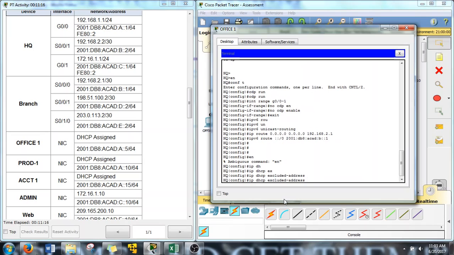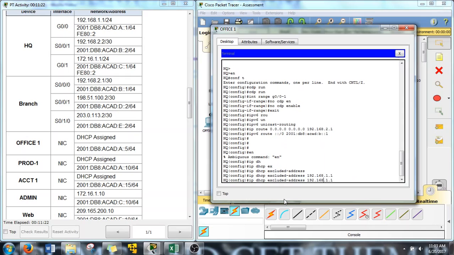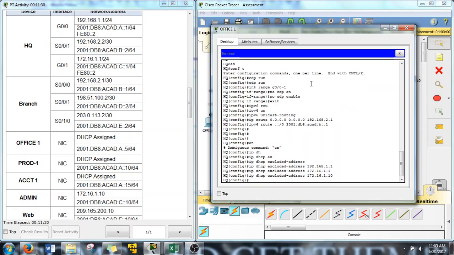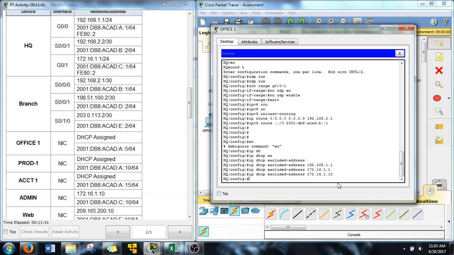So exclude addresses 192.168.1.1. Enter. Change that to a 16, change that to a 72, and then change that to a 10. So we just did all three of our addresses. So here's the LAN A gateway router, there's the LAN C gateway router, and here's the admin server. So we don't want those addresses accidentally given out.